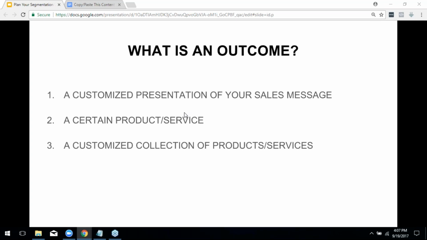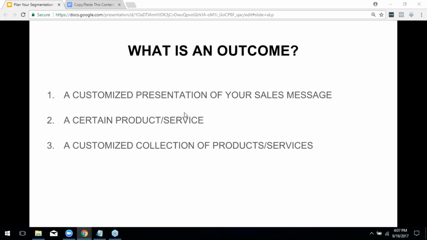But at the end of the day, it's a customized solution. Instead of sending everyone to one solution, you've got multiple ways of presenting that solution. So it's either a customized presentation of one sales message or one product. It could be a specific product or a service that you offer, or it could be a customized collection of products and services.